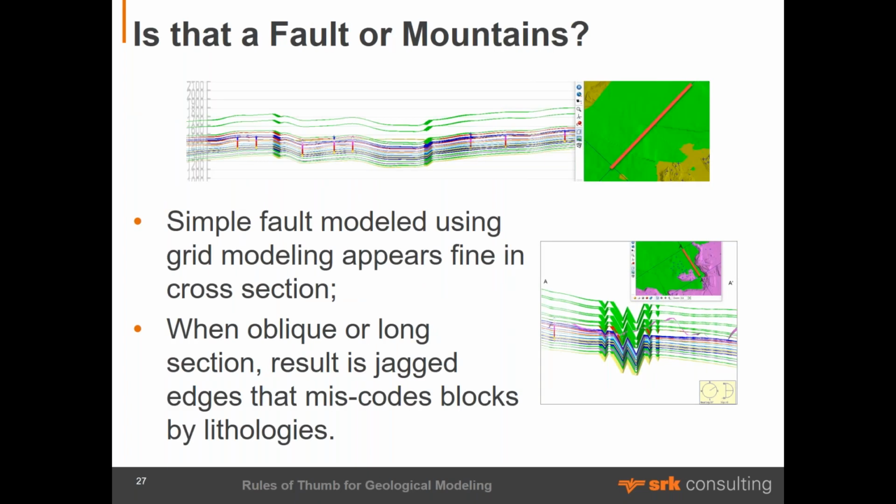Quick little example here. So on that top section, everything looks pretty good. Some bending and folding, that's okay. But there's some faults in there. And the way that these were done is using kind of a grid algorithm. But what happens with that is once you cut it obliquely along these faults, the lower image pops up and you see these absolutely crazy structures. Is this mountains or faults or what's going on? And when you get that, it absolutely destroys your block model. So things like that, you've got to check.